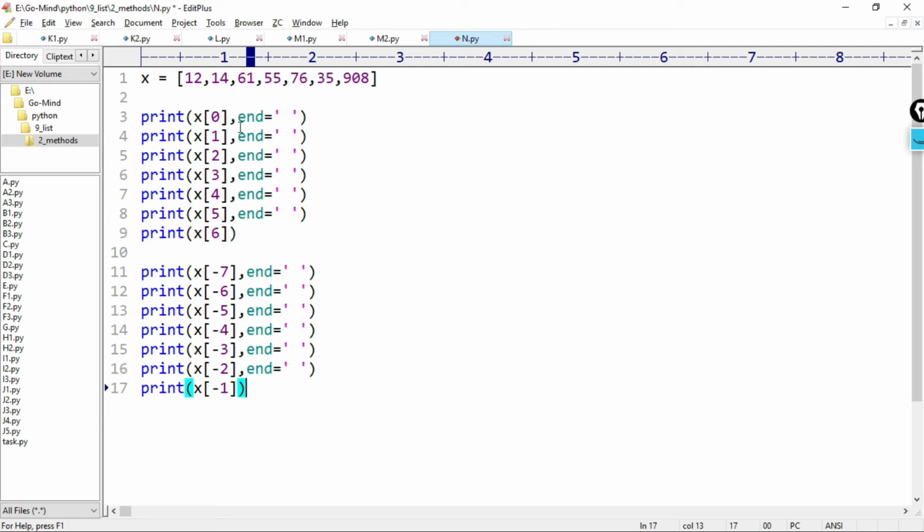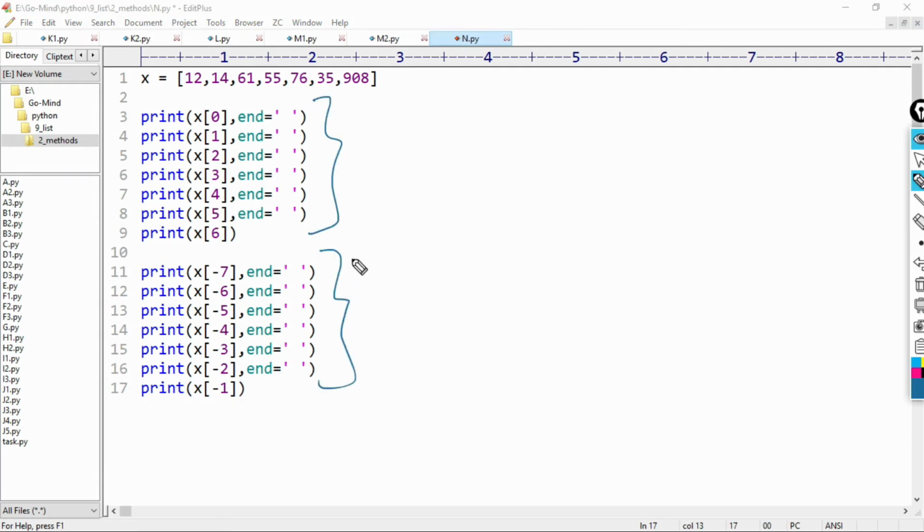These are nothing but the elements of the list. I have written them in two types of indexing. So positive indexing is understood, I guess. In negative indexing, I have started from the right, that is -1, and we'll go up to the first index. Here in this case it is -7. We can see that the length of our list is the first index when we start from -1.